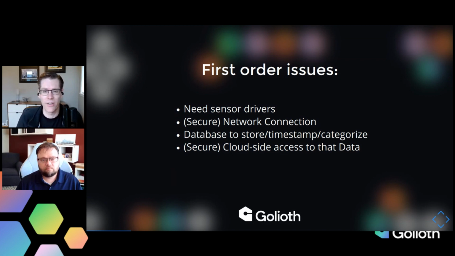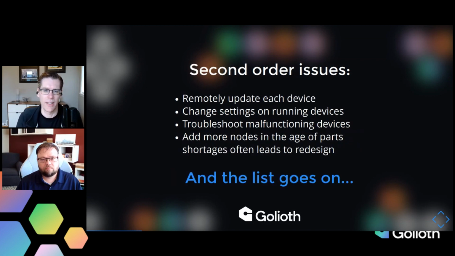Again, these are not necessarily so hard to solve, but then we start getting into other issues, like once you have those devices out in the field, what happens if you're having problems with one of them? How do you troubleshoot that? What happens if your client wants a new feature, or you're having a problem with the way that the sensor is being read, and you need to actually push an update to that driver or some other issue? And then also, in our age of chip shortages, as you go to add more sensors, what if you can't get the exact same hardware again? How are you going to manage that?